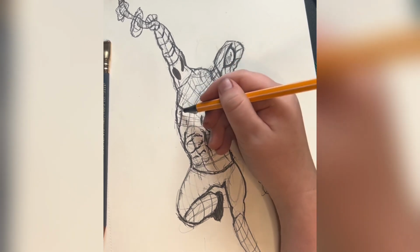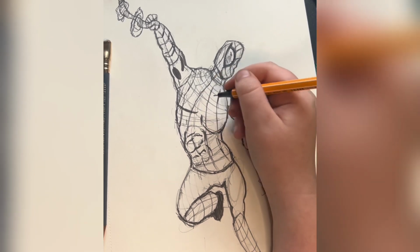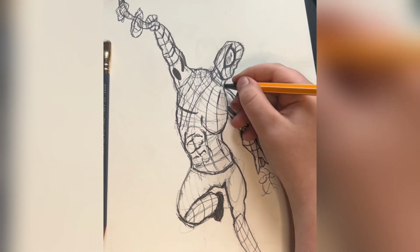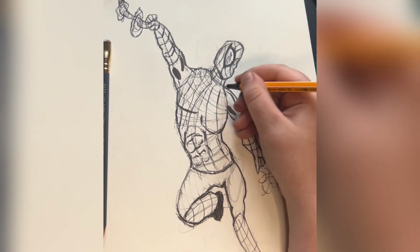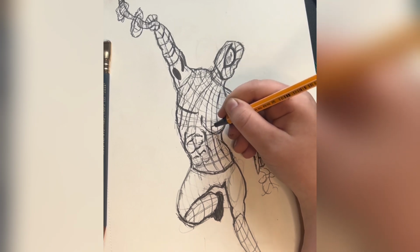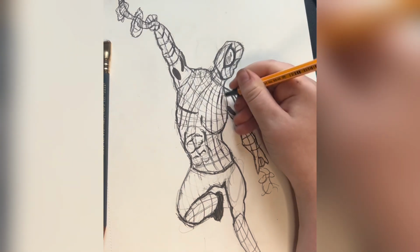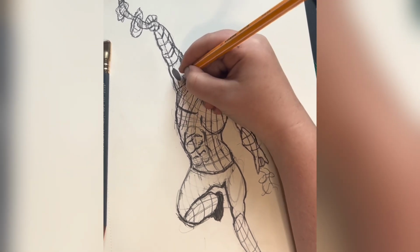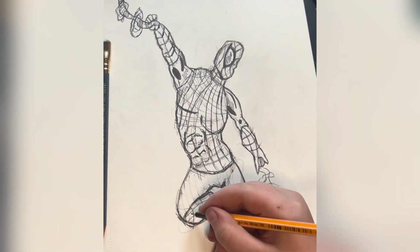Then usually in an actual comic book company, you'd hand this off to a colour artist once you've done inking, but since I make my own comics and I don't have a colour artist, it's literally just me. I do the colour myself, so I would do colour in the sky digitally in a minute. So let me just finish doing this. So most people, pretty much everyone, colour digitally.